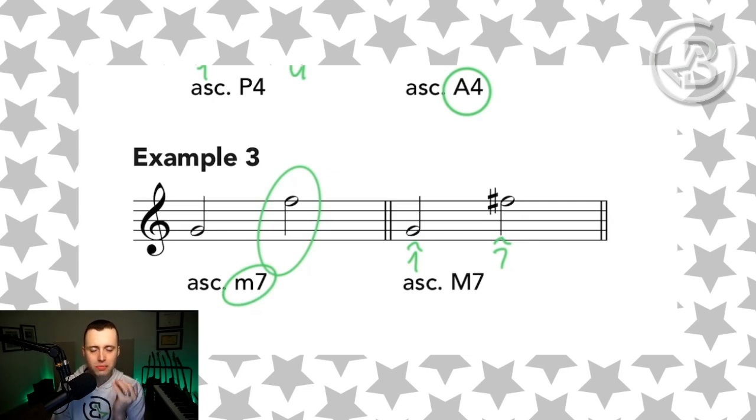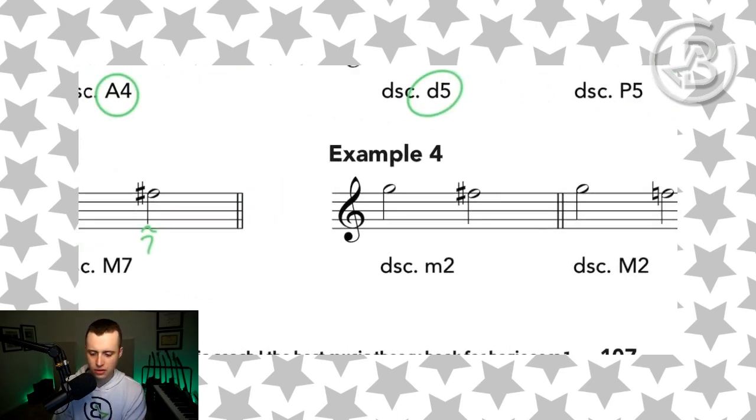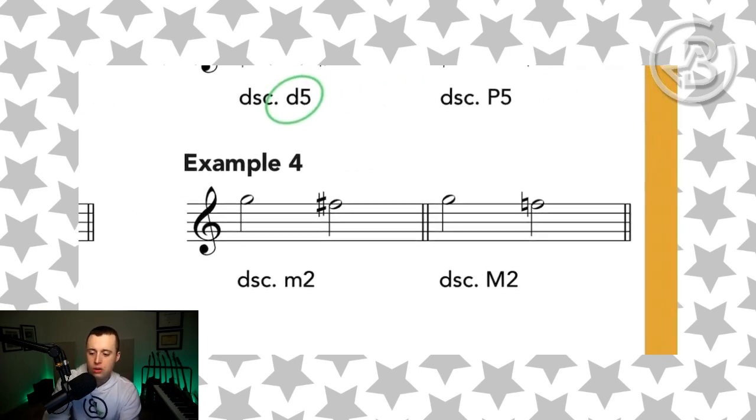That's it. Just by thinking about the major scale and comparing the interval to the major scale, we can know that it's a minor seventh instead of a major seventh. Let's do one more. Okay, so from a G to an F sharp in the major scale, this would be scale degree 1, this would be scale degree 7. So we can put our major scale hat on.